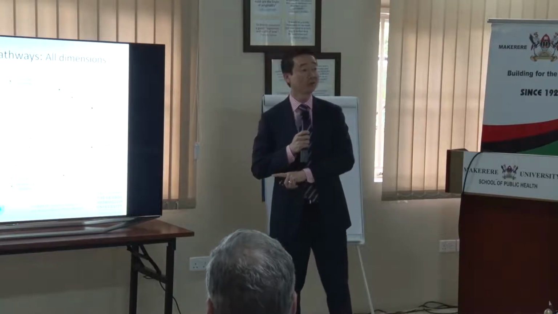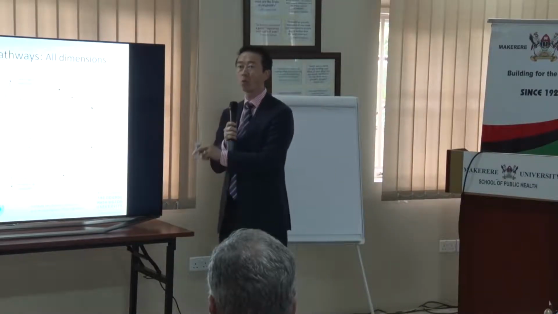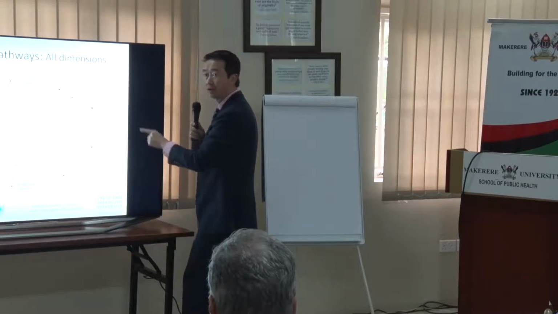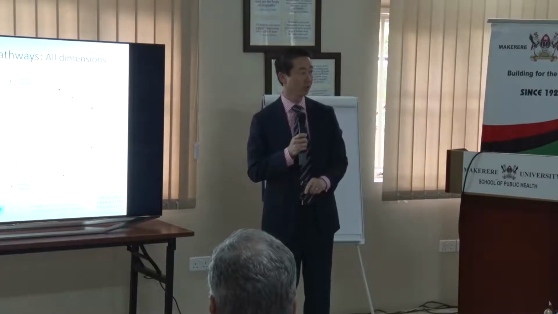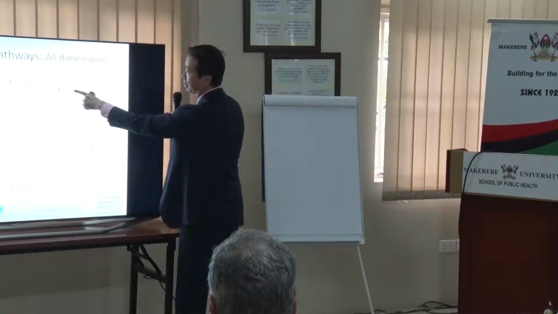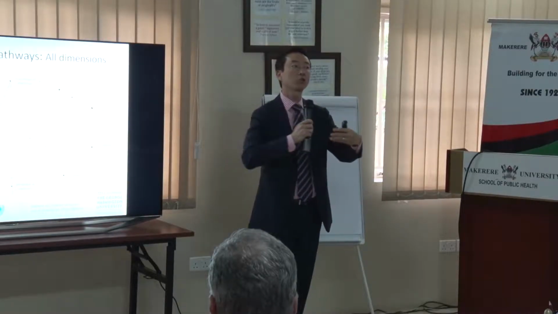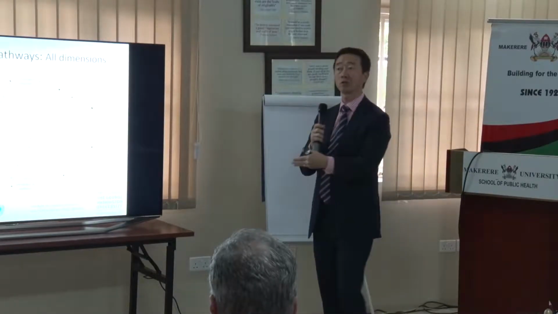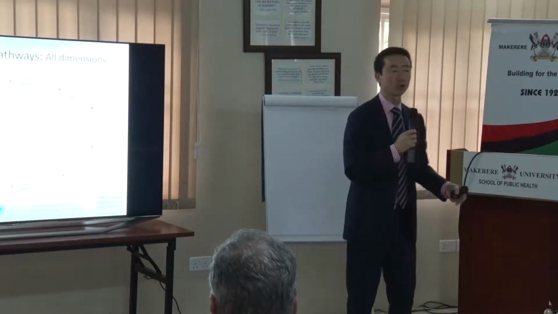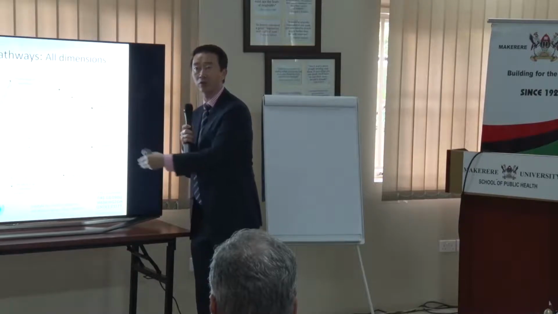Well, this is the pathway model, and don't be scared of this. But what this allows us to do is have one map that starts looking at how each one of these various dimensions are associated with each other. So perhaps we see here how governance is directly related to parental support, which is directly related to wealth. So this allows, when you think about your line ministries, if you have a line ministry that's dealing with water sanitation issues or infrastructure or education, it helps to be able to look at those associations.